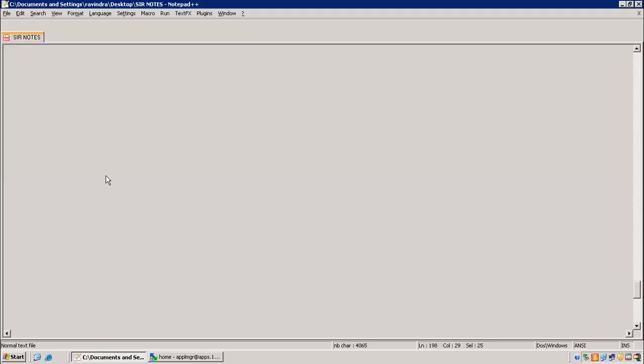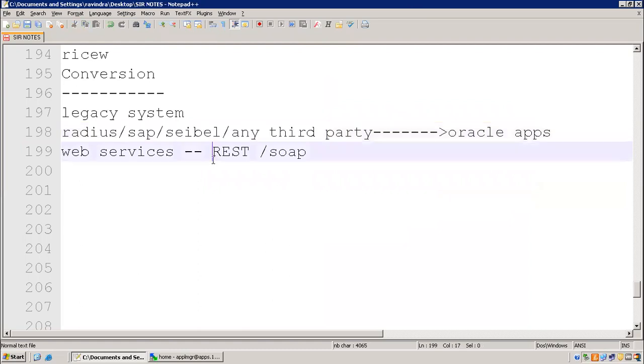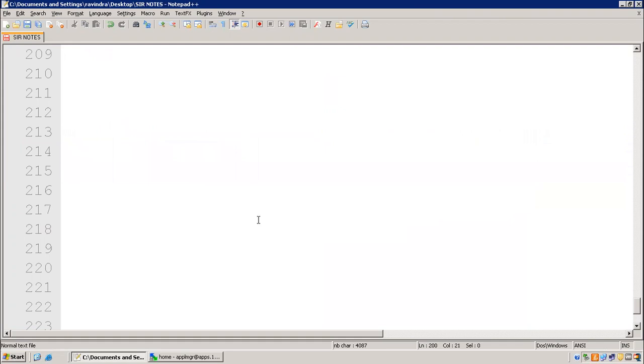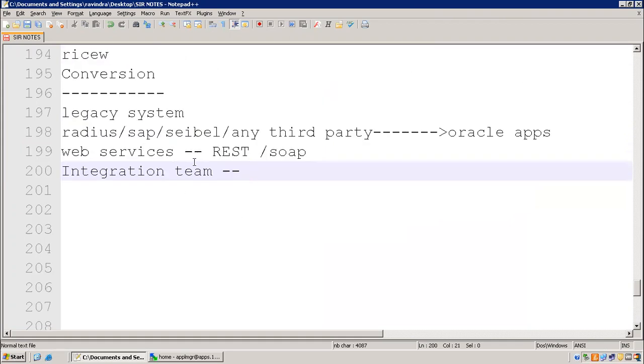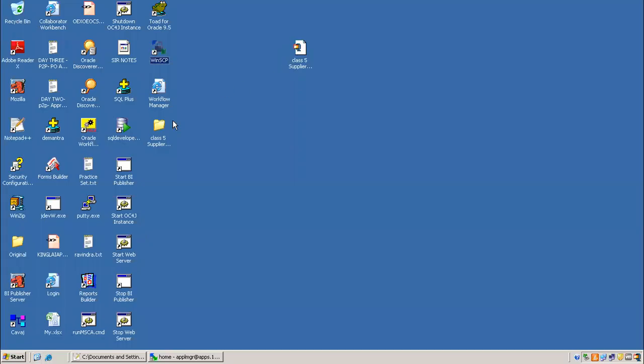Now, the first point here is who will give you the files. Clarified? Who will give you the files? Whoever the third-party people are, that is their own responsibility. If not, then from our end, an integration team will be there. The integration team is a separate team. Their duty is they will pick up the data, interact with the third party, and generate it in the form of files here.